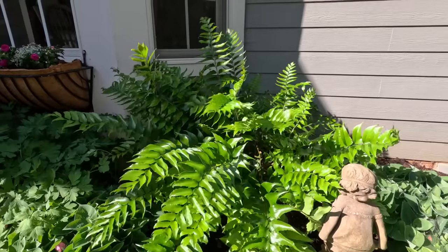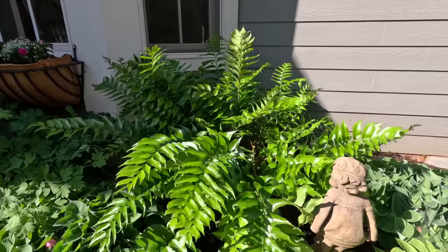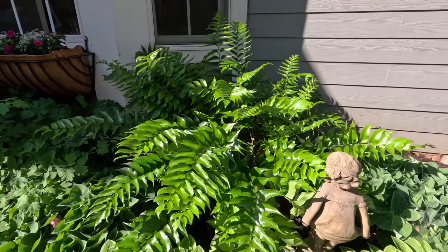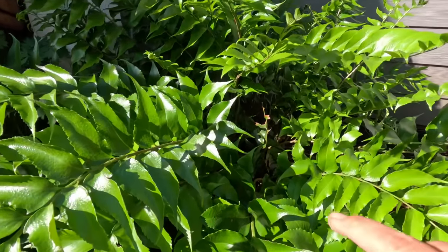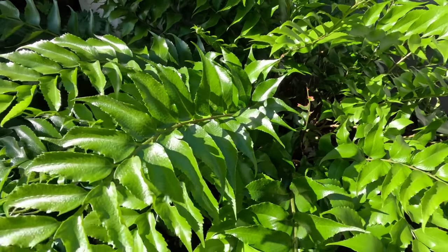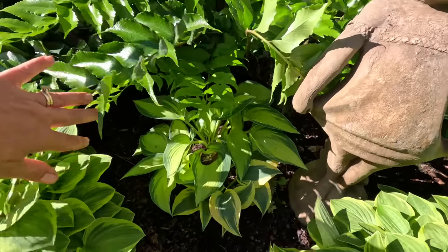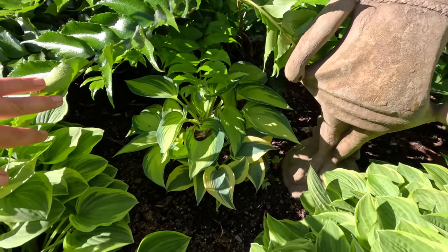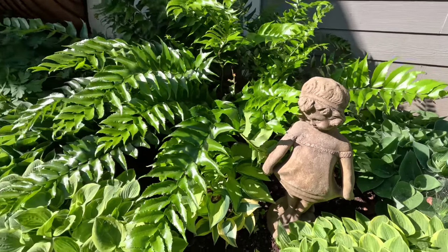Of course, this holly fern is a definite perennial, and it is cold hardy. It is an evergreen. I did go ahead and take out the old foliage, so all you simply have to do is go in there and clean it up. I think you can see maybe there's an old one right here, but all of this is beautiful new growth right in there. Poor little autumn frost hosta, might have to move her forward just a little bit. And then sweet bashful Betty. I love bashful Betty right here.